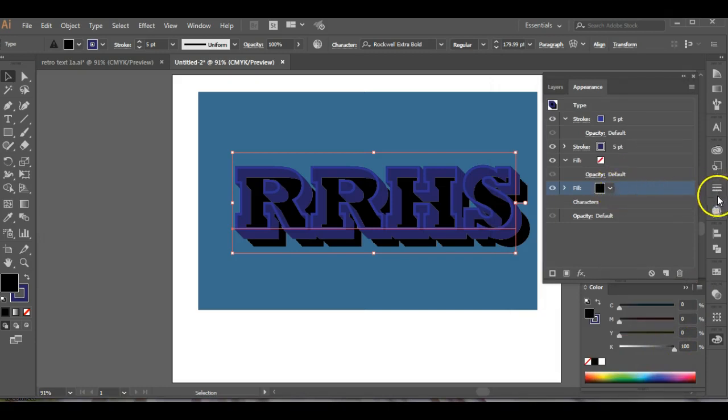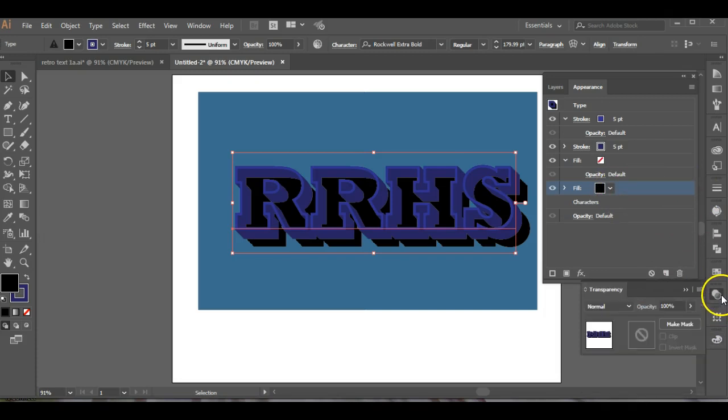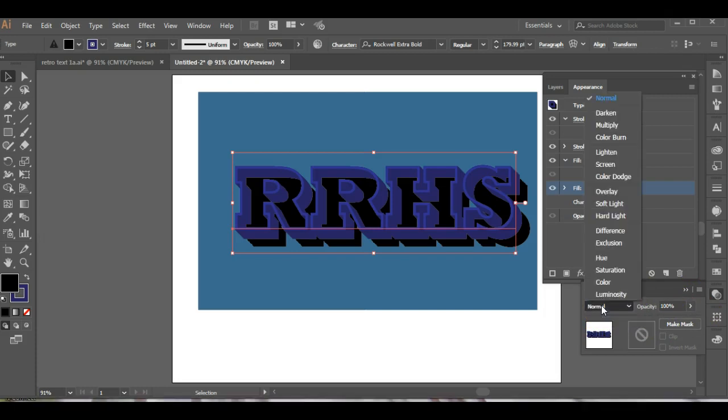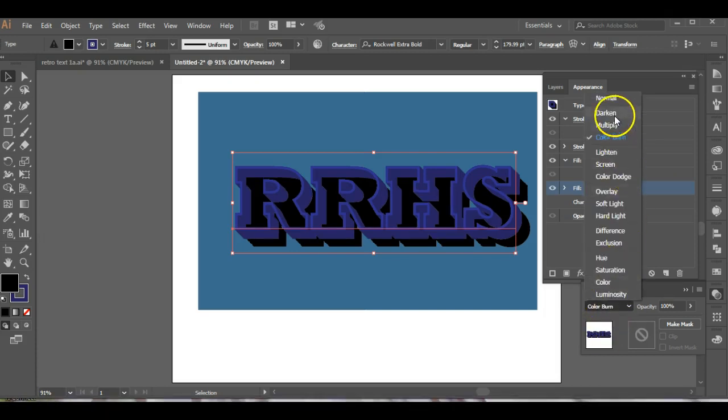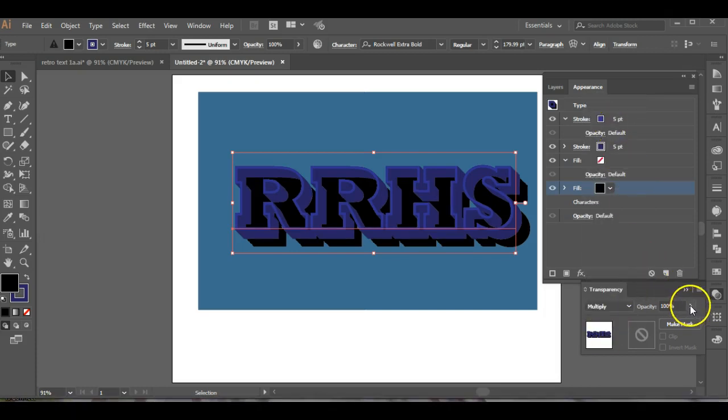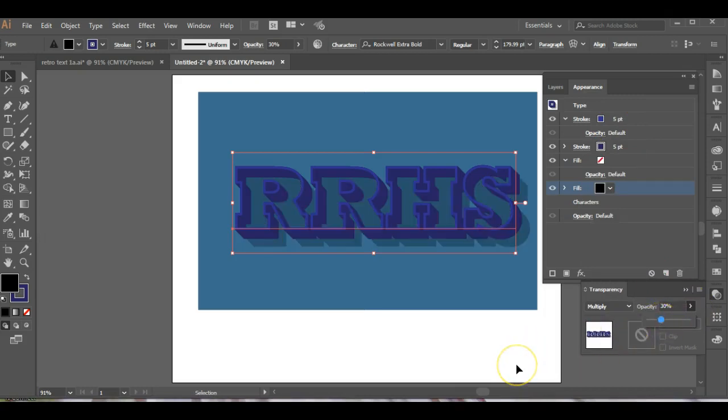And we can still have some more fun with this by going to our transparency menu. Okay, transparency, we can not only change the opacity of it, but we can change the mode, the blending mode in which it is used. So let's go here, and we're going to make this a multiply. All right, and I'm going to change this to about 26%. You can see I'm very precise.